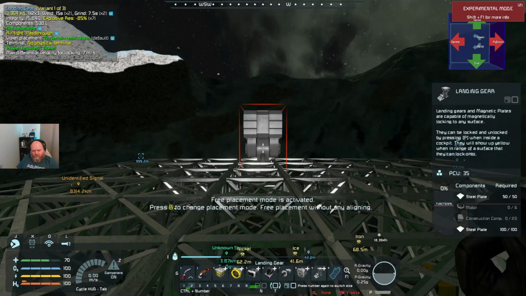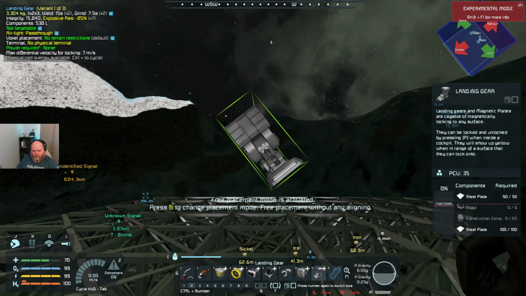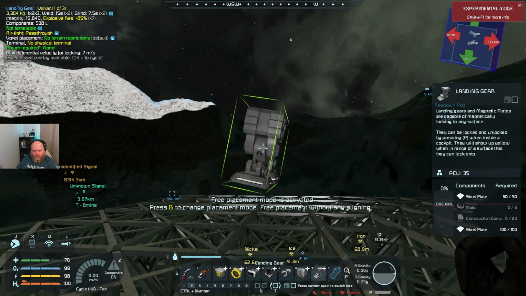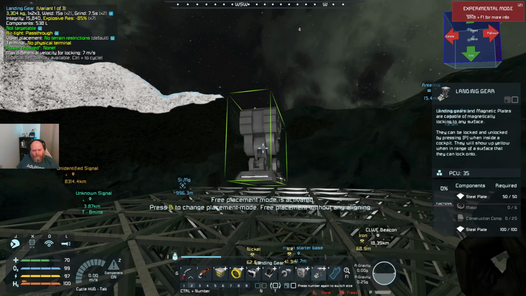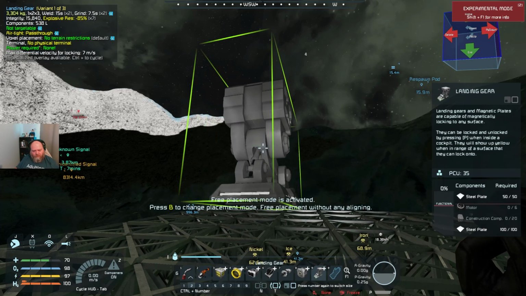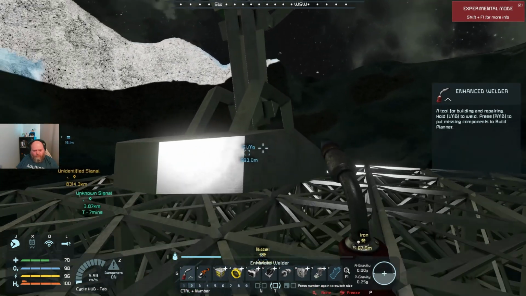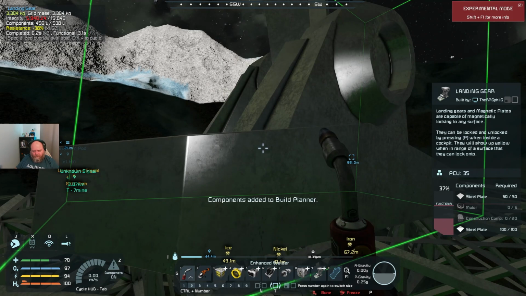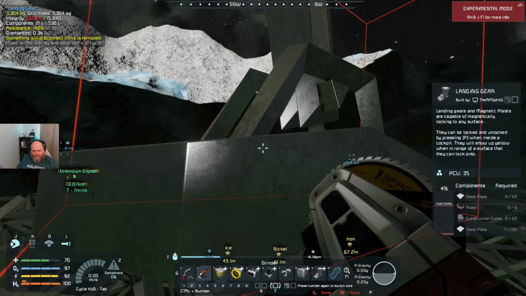So first things first, we're going to do our landing gear. Don't want to do that. Forget how to... Oh, there we go. Bring it closer and then place. So we'll weld this up. And, oh wait, I don't need to weld that up. I'm just using it as a placeholder anyway.